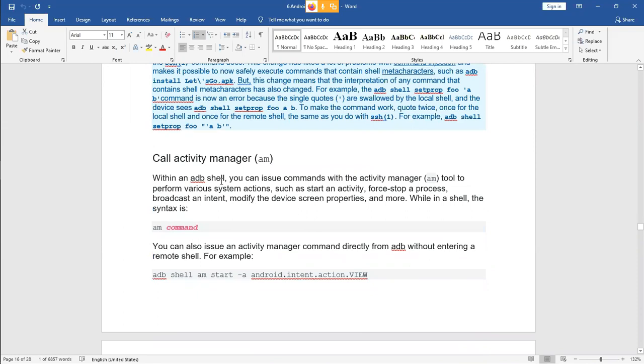With an adb shell, you can issue commands with the activity manager tool to perform various system actions, such as start an activity, force stop a process, broadcast an intent, modify the device screen properties, and more. Through the activity manager, we can run any commands over there. You can start and stop any of the activities. You can also issue an activity manager command directly from adb without entering a remote shell. For example, they have given.